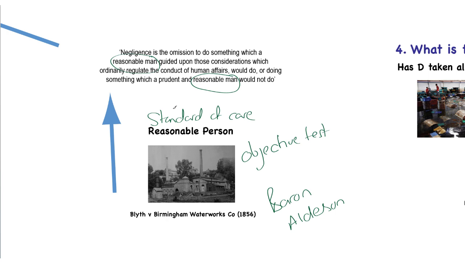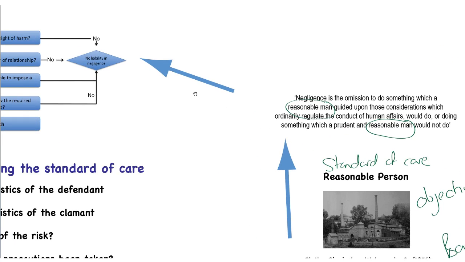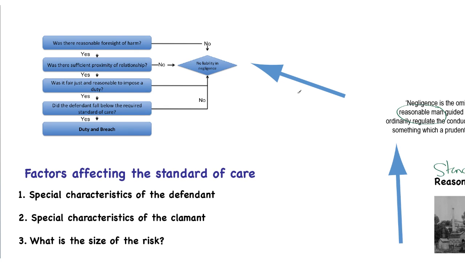What that gives us in terms of our standard of duty and breach is a continuation of this diagram. And if you recall this diagram from the last video, we said those first three elements constituted what is required to demonstrate a duty of care. And we demonstrate a duty of care by looking at the Caparo test. In the Caparo test, from the case Caparo versus Dickman 1990, we looked at whether or not there was reasonable foresight of harm. We looked whether there was sufficient proximity, and we looked at whether or not it was fair, just and reasonable to impose a duty.